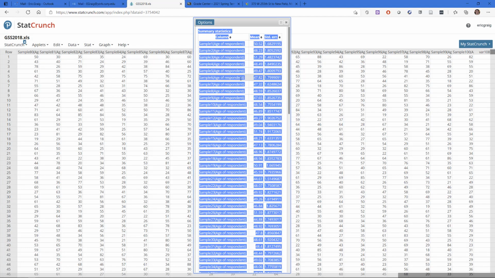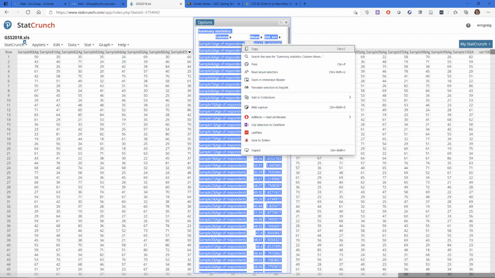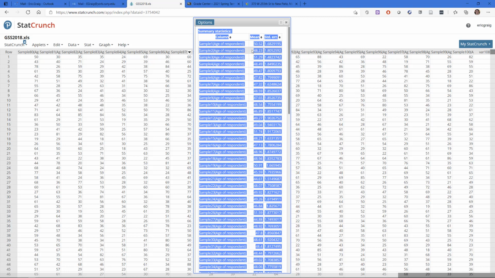Now what we want to do is copy this into Excel. So how do we do that? Well, make sure first that you have the template file open someplace on your computer so you can easily copy and paste. I'm going to, again, move my cursor anywhere in the table. Once everything is selected like this, I'm going to right-click and select Copy. So everything now is ready to copy, and I'm going to move over now to Microsoft Excel.